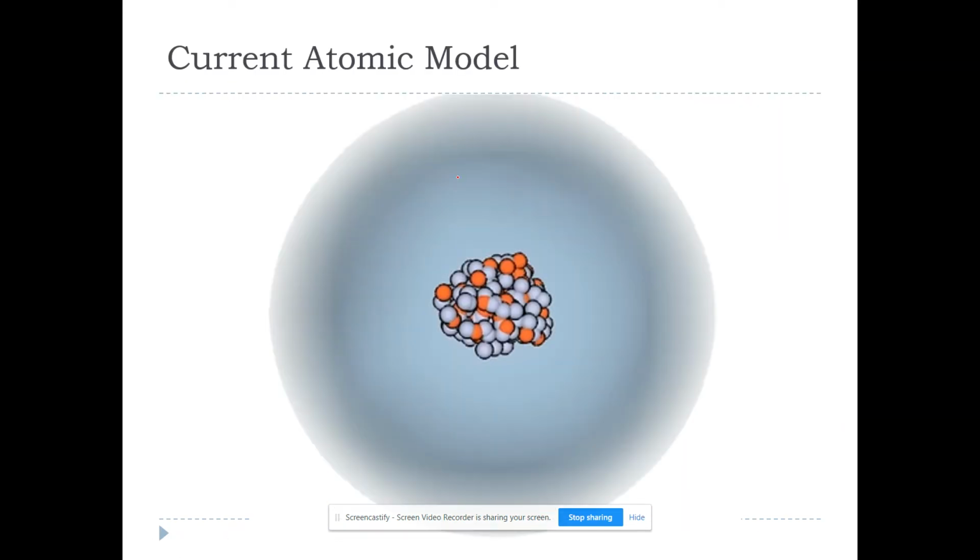So if you look at the current model of atoms, you'll see we've got the nucleus still with its protons and neutrons. But instead of having these set orbits like you've probably seen before, with electrons flying around in a set path, now we use this cloud to represent where they are, because these clouds show there's a good likelihood that they're in this place here. The darker the cloud is typically represents the higher probability.